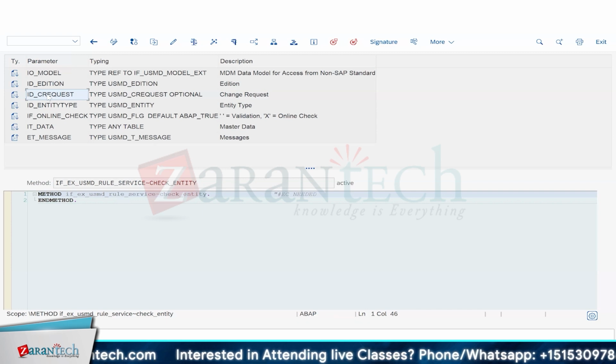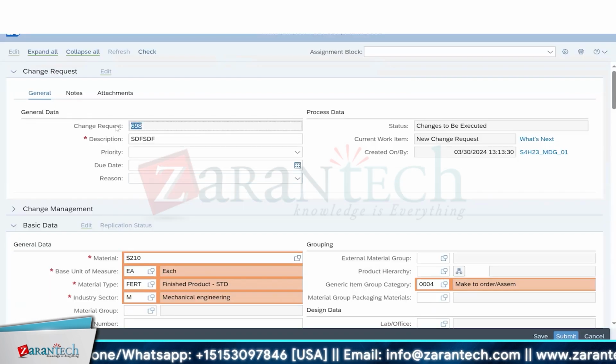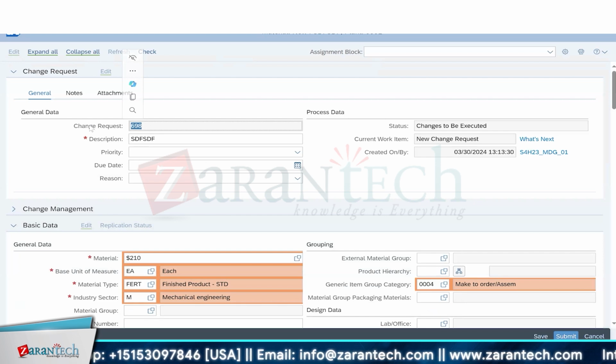By looking at the change request number, you need to identify what your change request type is. How do you know? Any guess? You are getting the change request number as importing to this method. What is the change request number? 698. I'm getting 698 as a change request number as an importing parameter. Now, how do you know what the change request type is for this one?